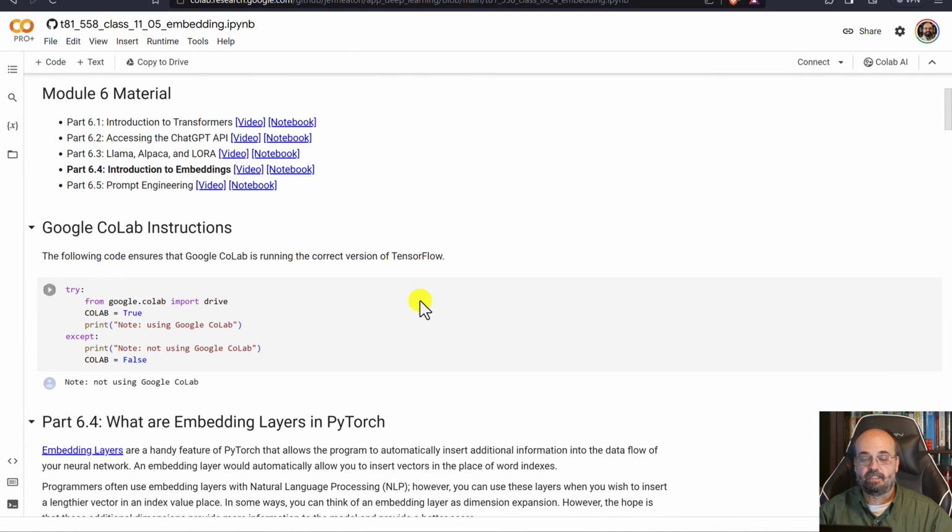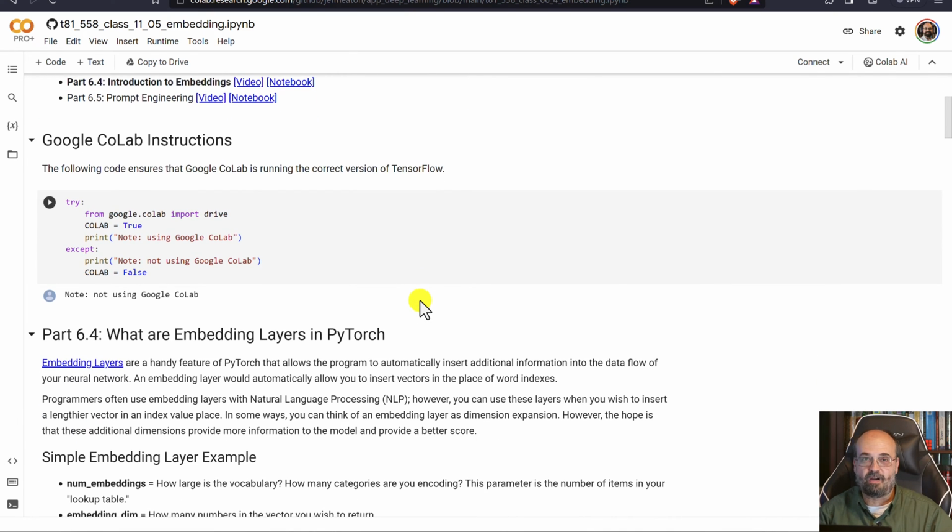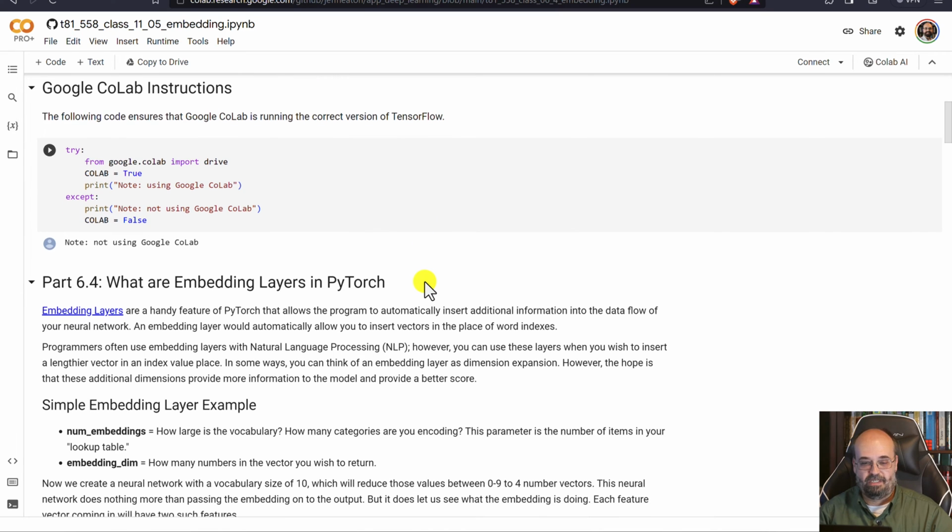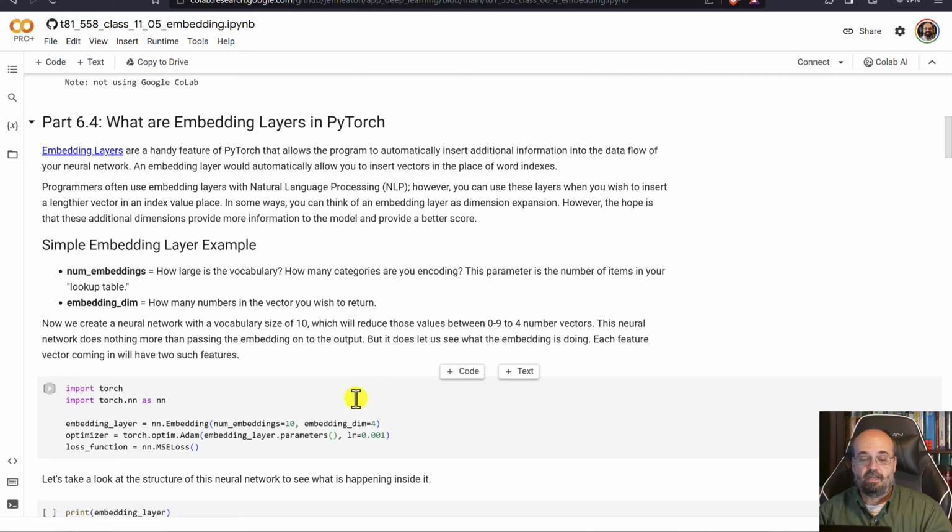So we're going to take a look at just what exactly embedding layers are in PyTorch. Sometimes you will bring in embedding layers that have been pre-trained for something. Word2vec is a very classic example of this. So here we are going to specify the number of embeddings. In this case, there are 10 of them, so 10 different tokens or items that could be looked up. If you were doing the letters, this would be 26 for the English letters anyway. And then the embedding dimension, that's 4.